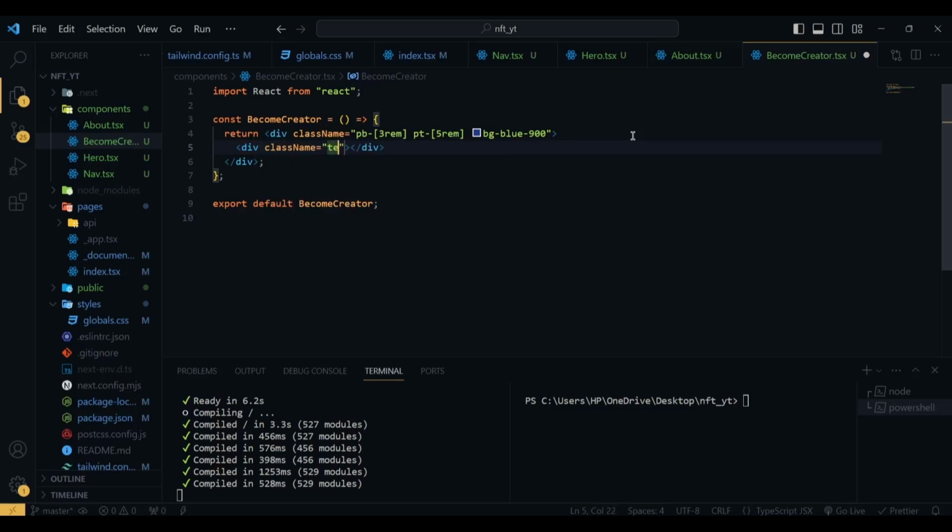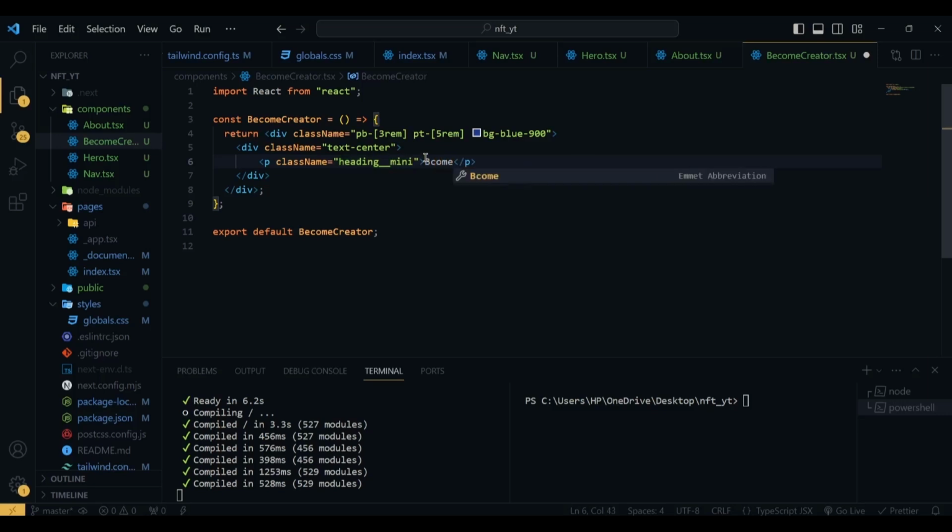The class name will be text center, and inside this div we have a p tag with class name heading-mini, and there we are going to write become a creator.